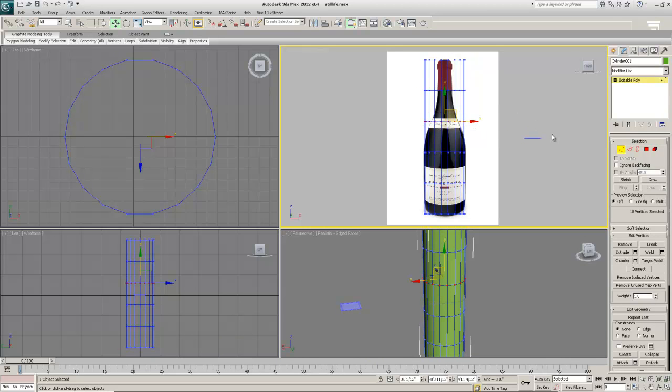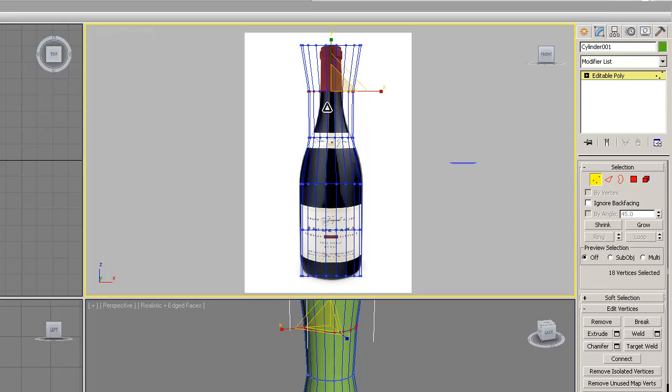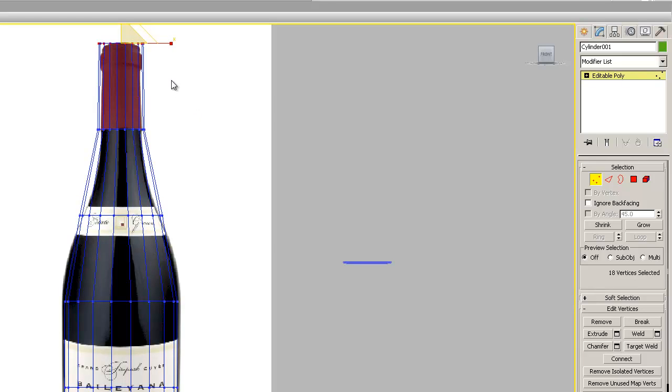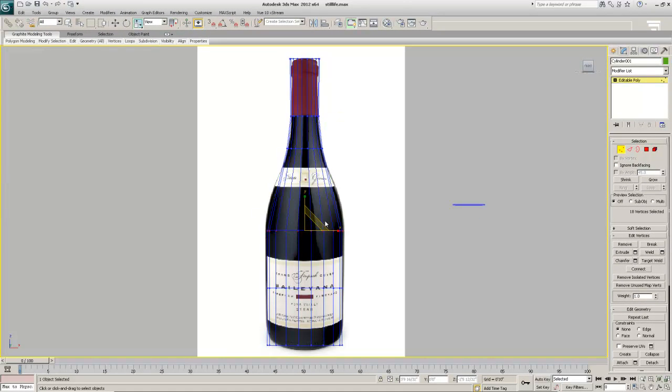Once I'm in vertex mode, I'm going to grab these vertices, hit R to get my scale tool, and scale this down some. I'm going to come in here and scale this down a little bit. Remember, we can also maximize our viewport by hitting Alt and W. So I'm going to zoom in my viewport just so I can see this a little bit better. I think I'm going to hit W and get my move tool, move this up, get my scale tool, and then scale this in a little bit. And then also get this right here and scale that in. I'm going to grab this guy, hit W to get my move tool, and move this up.